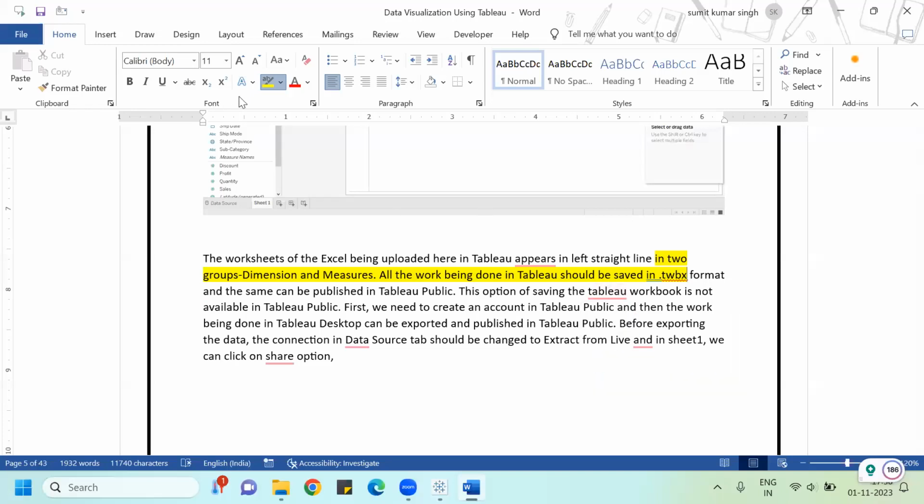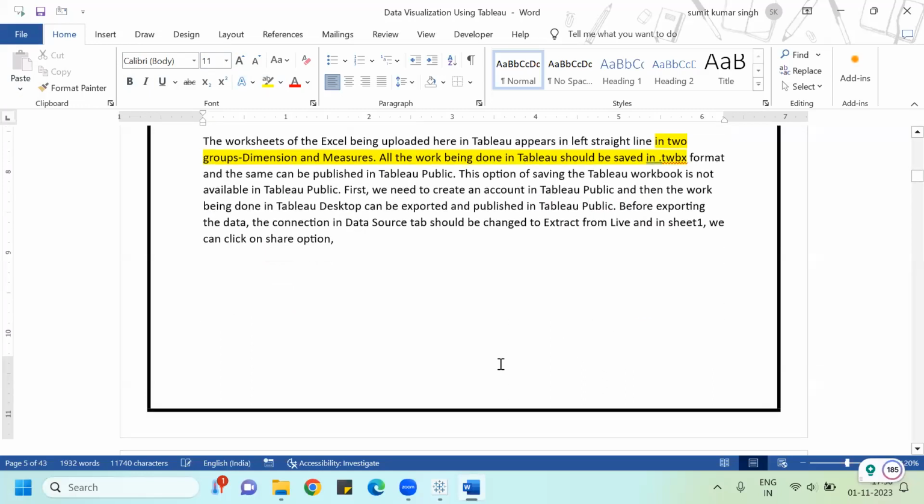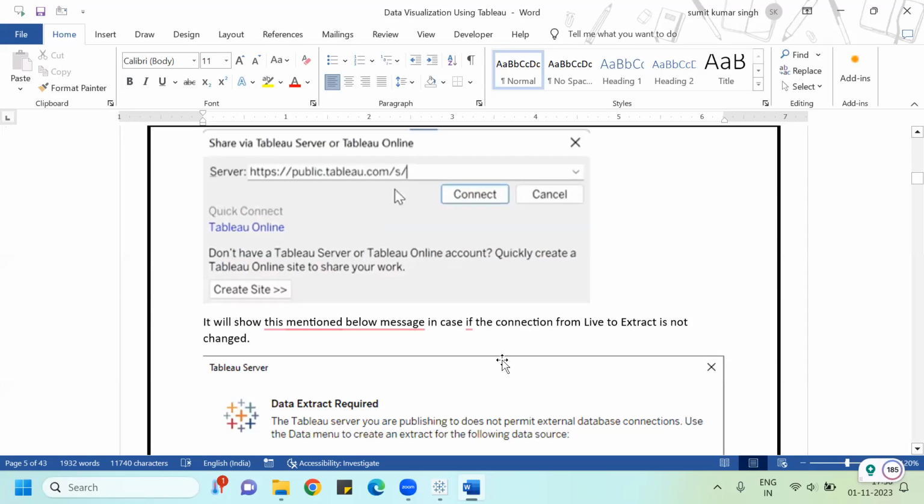Okay, then we have Tableau Desktop, and we have Tableau Public. So Tableau Public, you know that it has limited features. When you work on Tableau Desktop, it has more or less all the features of actual Tableau. The only thing is that you need to buy it at the activation link. Otherwise, you'll get only a 14-day trial period. Once that is over, you actually have to buy it in order to use it further.